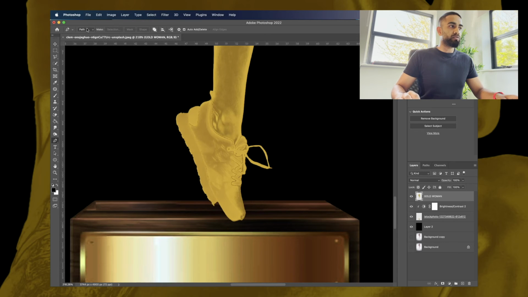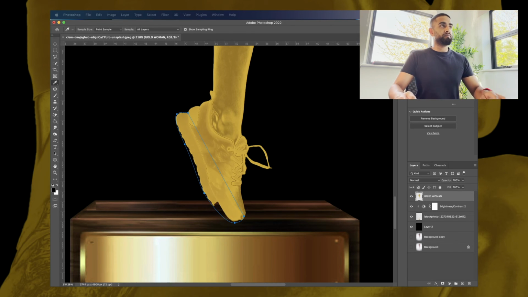So we're going to get the pen tool, make sure it's selected as the path, and literally just draw it over. If you don't know how to use the pen tool, I've got videos previously where you can learn how to use it, and you just want to make out that bottom of the shoe, join it together, make it a selection.